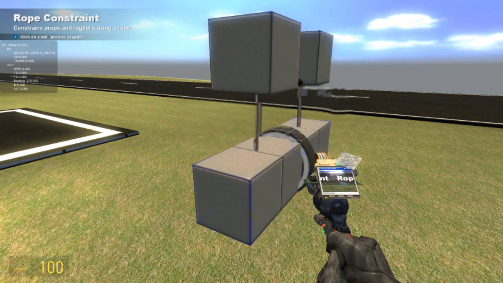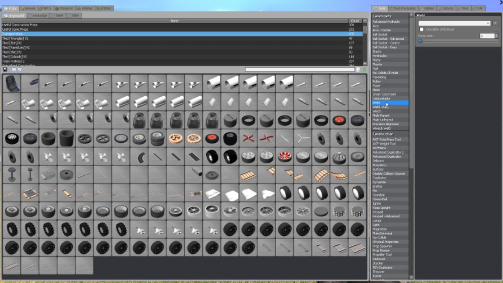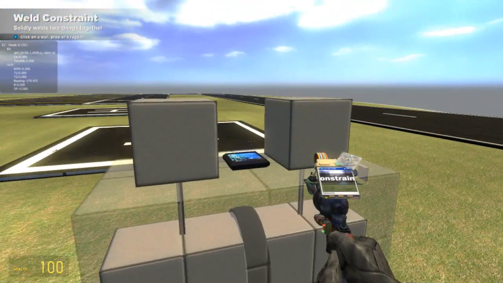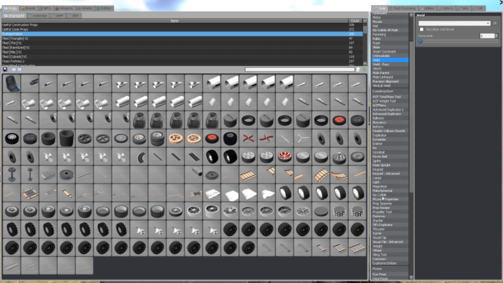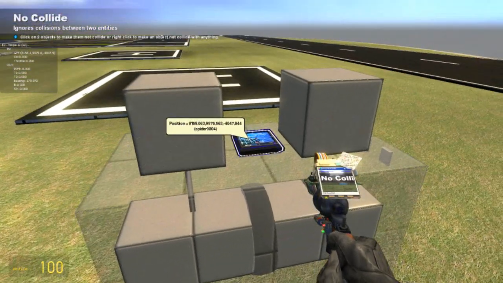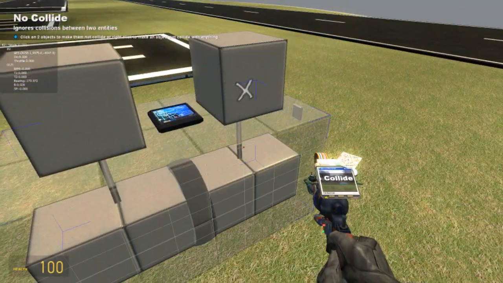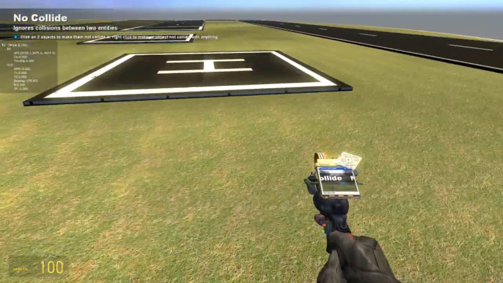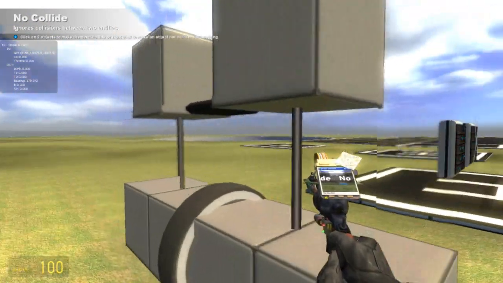Alright, now for the constraints. We're going to get out our weld tool and hit R on the pistons, because the thruster tool automatically makes a weld. Now, we are going to get out our no-collide tool. Right-click on everything: GPS, piston, crankcase, crankshaft, flywheel, overhead input, advanced input.